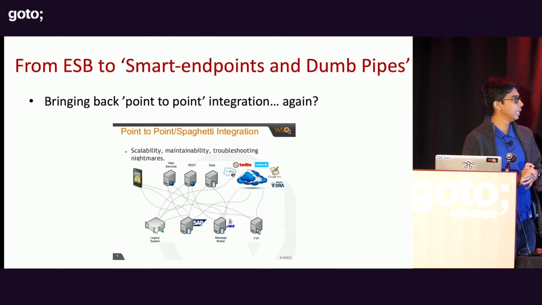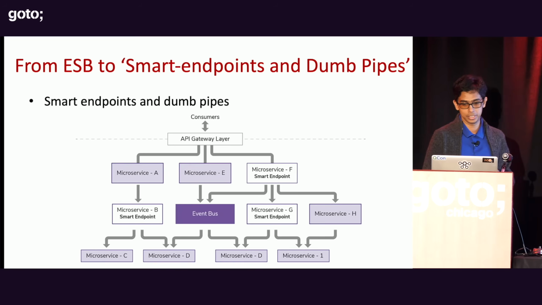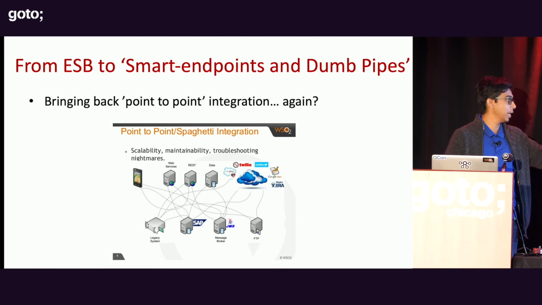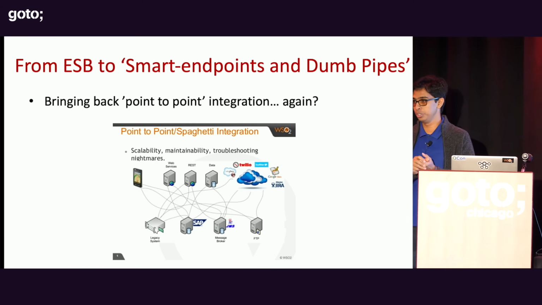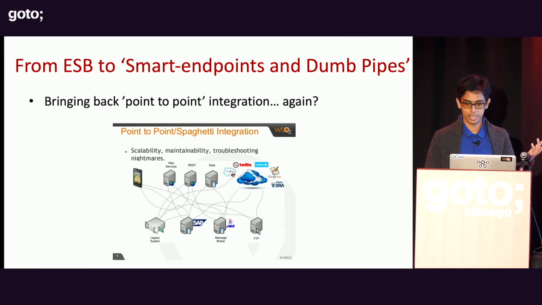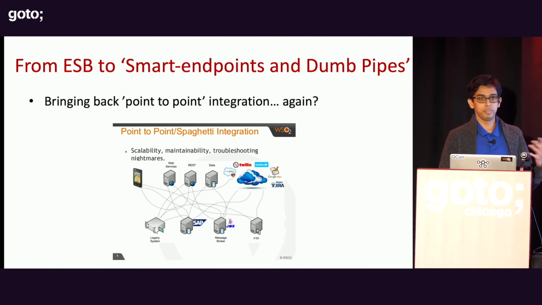Back in the early 2000s, we used to call this kind of architecture point-to-point architecture, right? This is the reason that we built the ESB. We used to have point-to-point style communication between systems, and then we invented the ESB as the solution to eliminate the point-to-point connections between the systems. Now, are we going back to point-to-point integration? That is the question, right? Not really, but we are trying to do a similar thing with microservices, and we need to eliminate all the mistakes that we made with point-to-point integration.